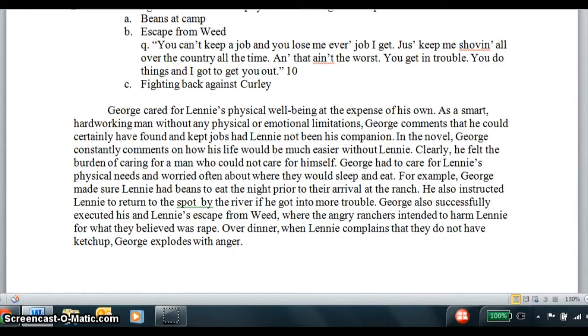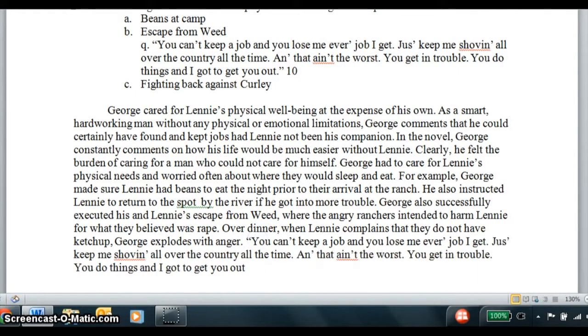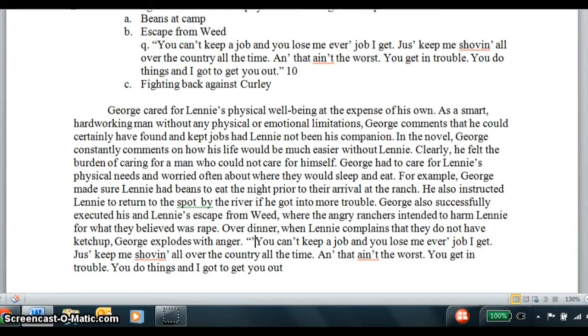All right, now I'm quoting dialogue, so I need to use normal quotation marks to indicate that I'm quoting from Steinbeck. But then I need to change Steinbeck's double quotation marks to single in order to indicate that I am quoting dialogue. So I'm just going to copy and paste this. Remember, I went to the trouble of copying it onto my outline. Well, now I can just copy and paste it right down here. There you go. Let's see if I can get that other guy turned around. Well, I'll figure that out later.